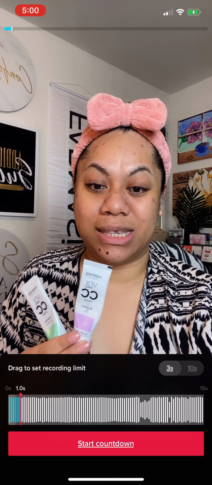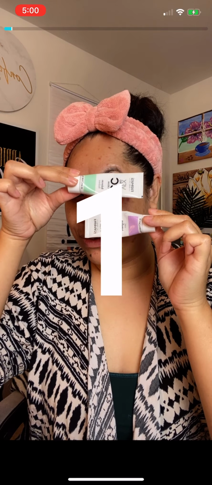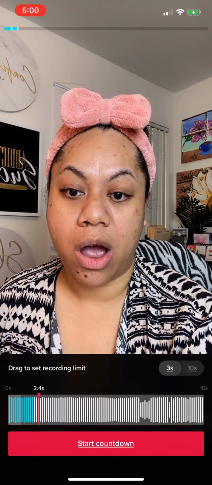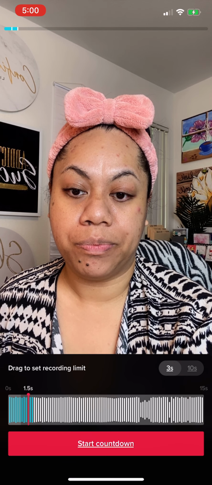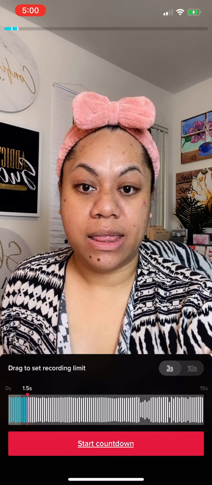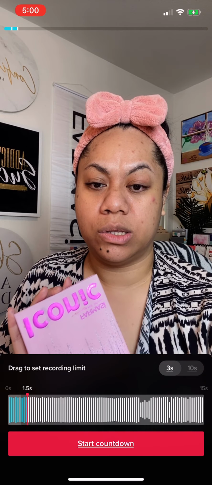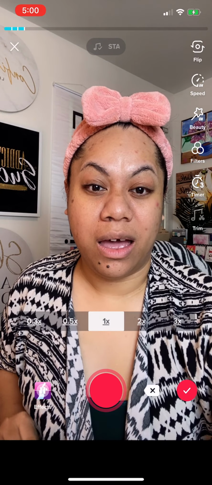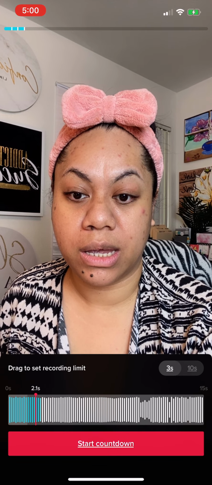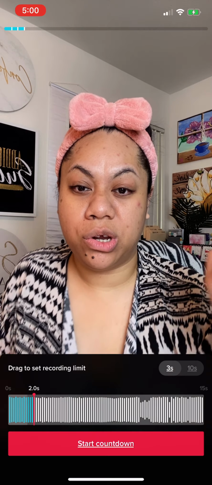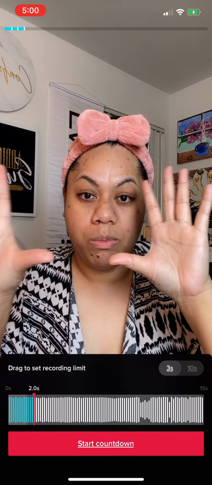Okay, we're going to do the countdown, and we're going to do this. Okay, and right here, all I'm doing is displaying the products I'm using. So the second one can be like this. We'll do it really quick so you can kind of see. Just make sure you make a mental note of what's in the back of you, so that way you can move your phone back to it. Okay, I'll do this one.